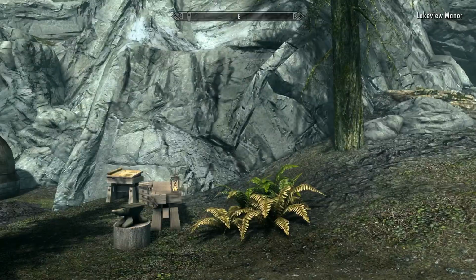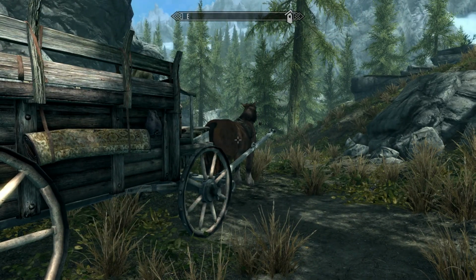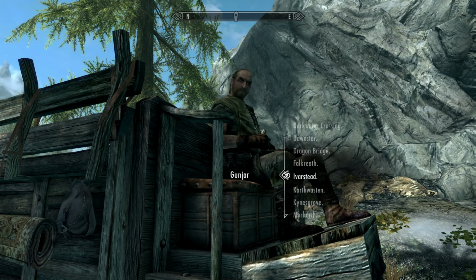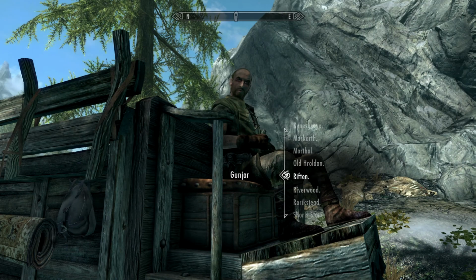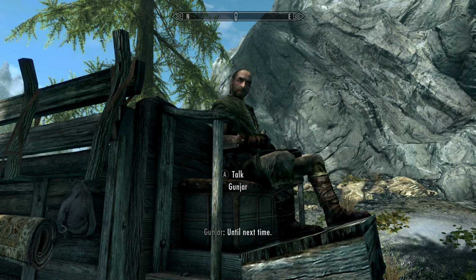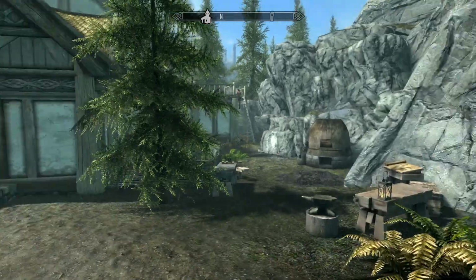Okay, so on this one, I got the carriage driver, which I don't need. You can fast travel all over, and unless you got this before you traveled to all the major cities, you don't need this, because basically you talk to Gunjar, and he asks you where you want to go. Although, Old Heraldon Inn is on here. Shorestone, Stonehills, there's a lot of places on here. But once you have your map filled to a certain point, you can just fast travel. You don't need him. But he looks cool. I just don't use him.